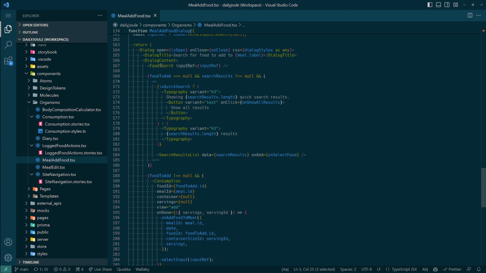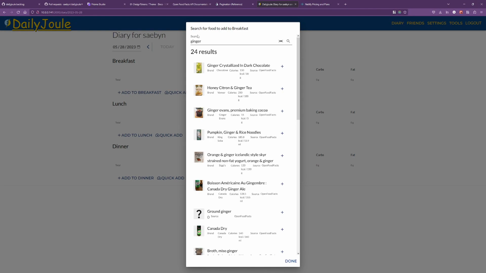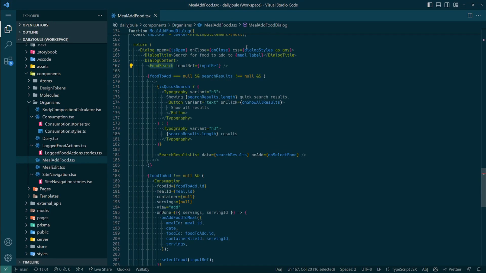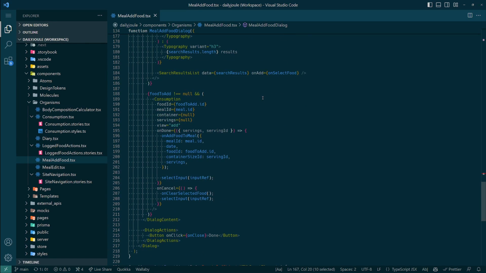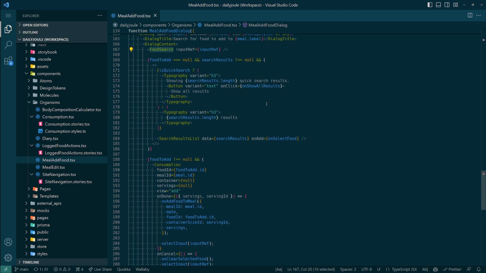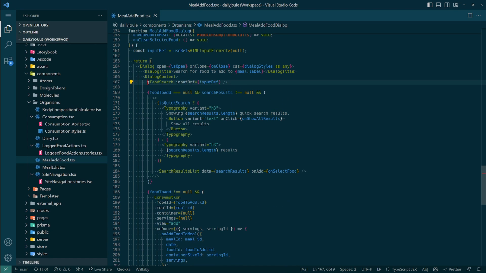And then we have a food search component, which is the thing up here, like the search text and these buttons. And this also contains our barcode scanner capability that I don't think I've shown on stream, because I don't have a webcam hooked up at the moment to be able to show that, and that's how I would show that on a desktop. I guess at some point I could set up a virtual camera in OBS to show that, but I'm not going to deal with that right now. So that's the food search component.